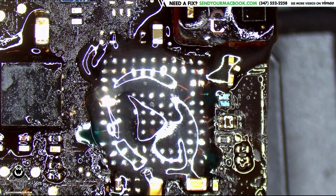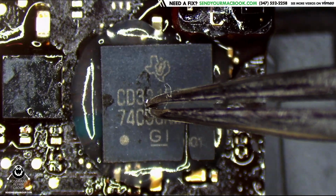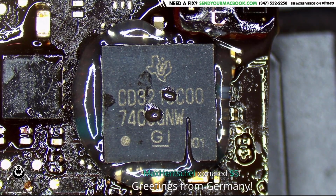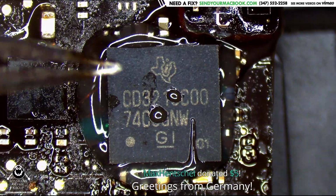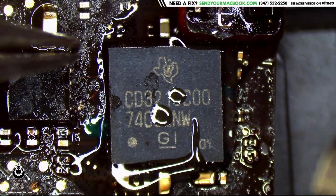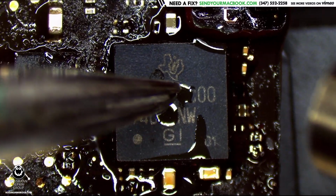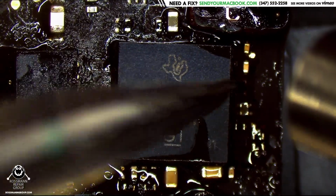Okay, we take the chip, CD3215C00. By the way, the newer MacBooks use a CD3217, and guess who can't get that chip when it breaks? Yep, another one of those chips that I believe has one of those BS exclusivity agreements where I can't ask Texas Instruments for the chip that allows your MacBook to charge. What a great company, right? And you saw this machine when I opened it. It's not like this machine had water damage. There was no water damage, no physical damage. The chip just kind of exploded, you know? Because every now and then your MacBook just got to blow a load and explode on you.